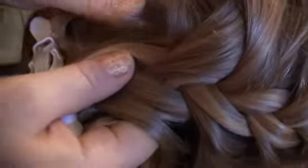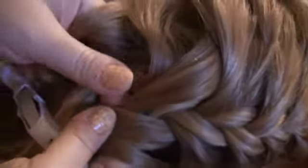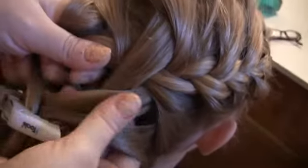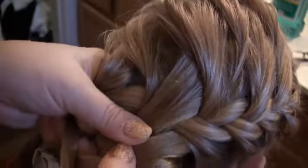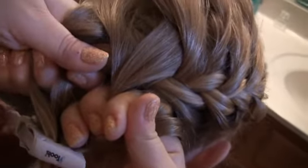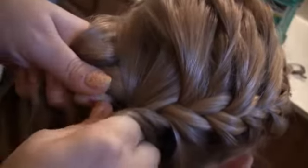No, I need another hand. You're gonna need to take the clip after. I'm afraid I'm gonna lose this. You mean take the clip out? Not yet, hold on. This is all one bit now. Please take the clip now. Okay.